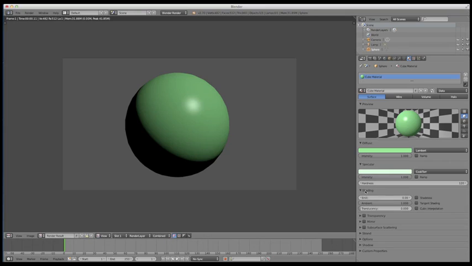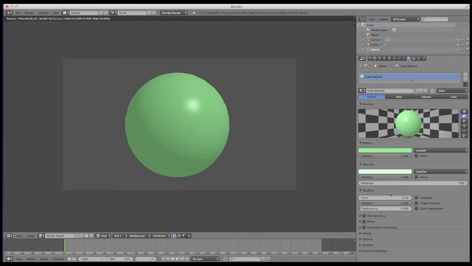The shading is going to control certain things like emission, which is whether or not the material is going to actually generate light itself. So if you crank this up a little bit and we render it, you can kind of see that it'll create an object that's kind of glowing, and that's good for certain things if you need an object that has that. Ambient will control the amount of ambient light that's actually going to hit this object.